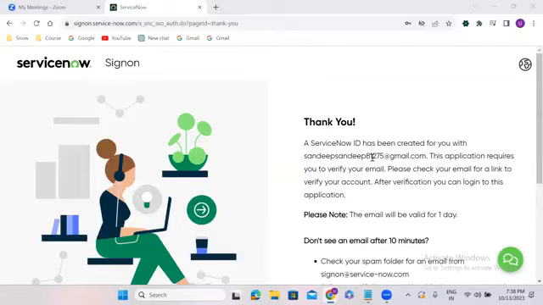As it will send an email to your email address, you would have received a verification email. Usually it will take 1 or 2 minutes. Once you receive it, you will see a button called verify in the email from ServiceNow in your inbox. We have to click on that verify button. Once we click on it, the verification is completed.